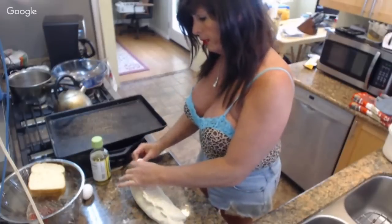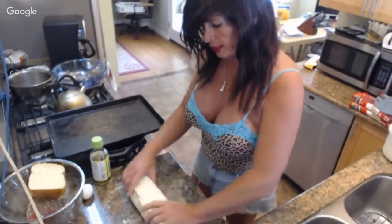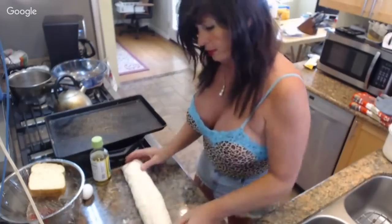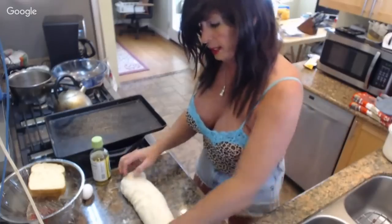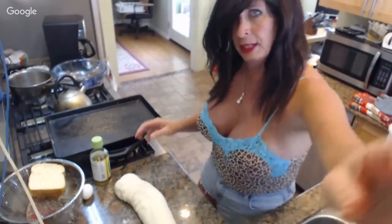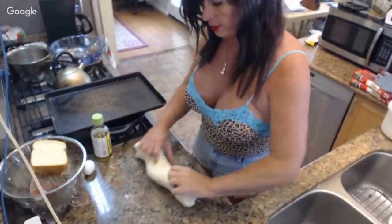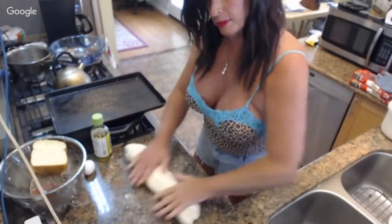Fold it in three like you would a letter, the lost art of writing letters, right? Now I'm going to roll this, and I want to push in the ends while I roll it. I want to take my two hands, take my two fingers, and kind of push in the ends here.